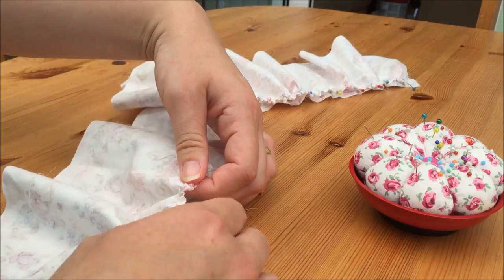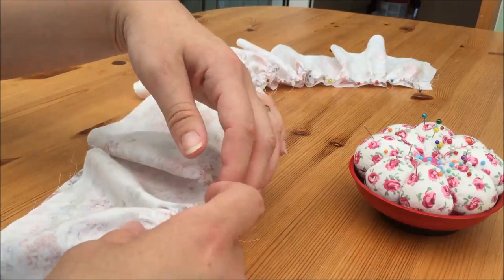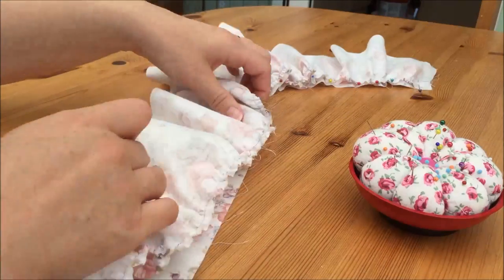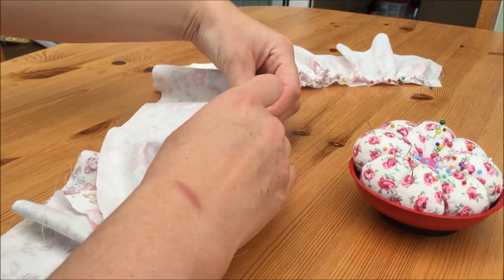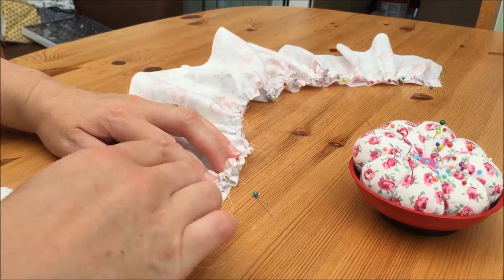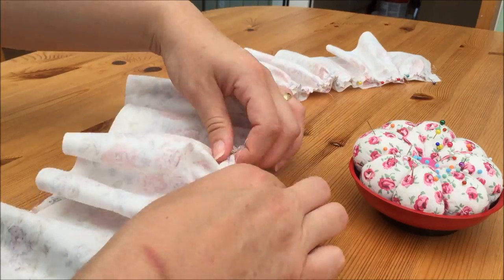I find that by pinning the far end here, it's much easier to then realign any ruffles so that I don't end up with bald ruffle spots, so that there is a gather all the way along the fabric. Also, try to keep the top line of the fabric as even as possible so that it's not bunching up and down and then you end up with all sorts of oddities when you're sewing. You want to try and keep that top line even with the straight piece of fabric beneath.